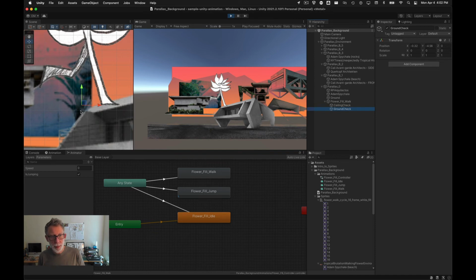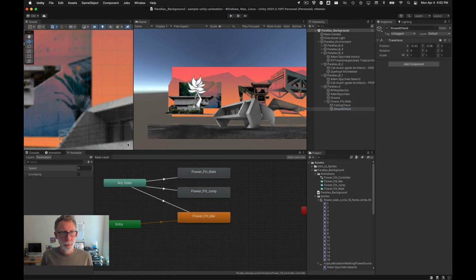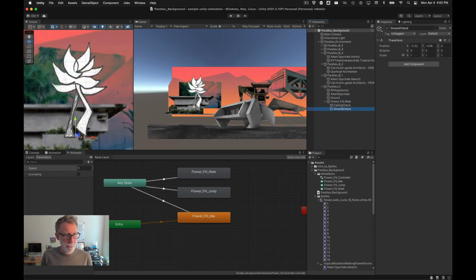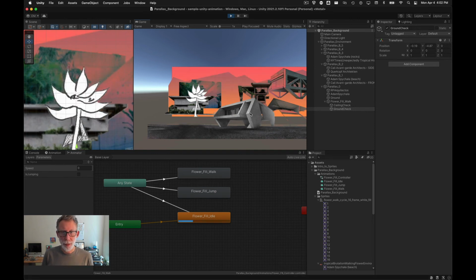It needs to be maybe lower, or it needs to have a larger radius to account for the fact that we've got diagonal surfaces in here. So I'll just move this a little lower so that it registers earlier, and we'll test it and we'll see what happens.